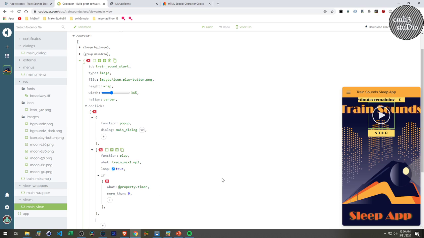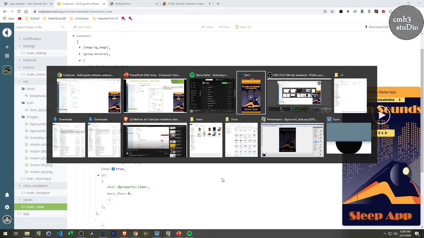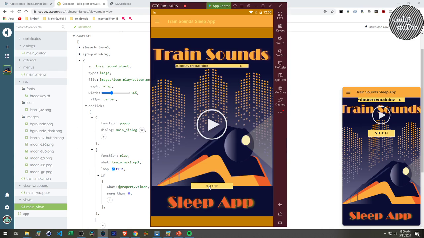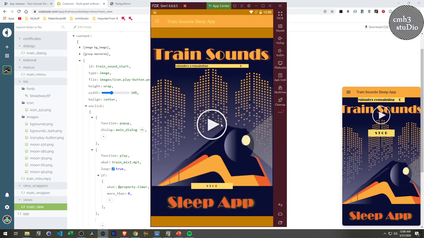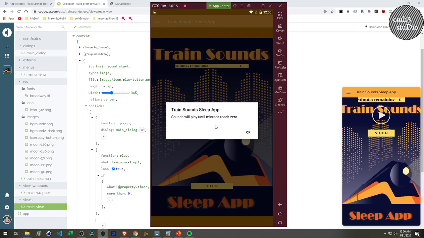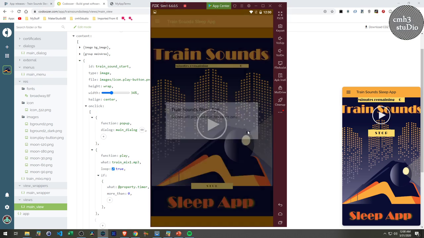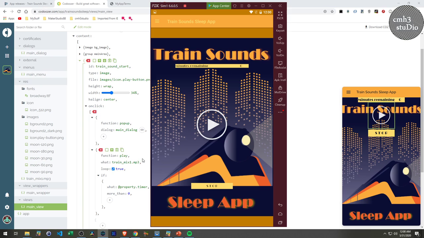So remember when we first came into the screen, I set it to 0. And what that does is it prevents the user, when they first come to this screen, when it opens for the first time, if they just keep hitting that button, it's not going to play any sounds because that condition currently is set to 0 right there. And so it does do the pop-up, but it doesn't do anything once it pops up. It's just kind of idle.